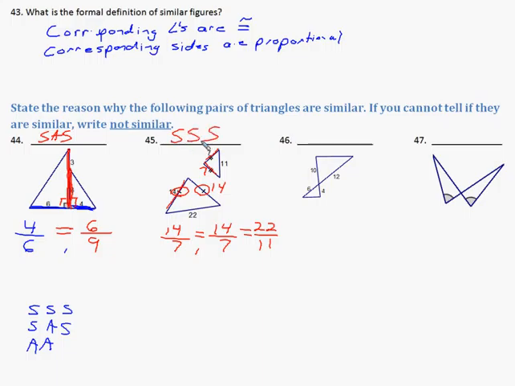The next one, we see these two triangles. We see vertical angles here, so we know an angle is congruent to an angle. Now we want to check our sides for proportionality, and we've got to be careful. We want to do the shorter side, 4, compared to the shorter side of this upper triangle, which is 10. So 4 to 10. And we want to compare that to the 6 compared to the 12, so 6 over 12. Reducing these, we get 2/5 and 1/2. They are not equal. And so we can't show that these are similar. So we have not similar.